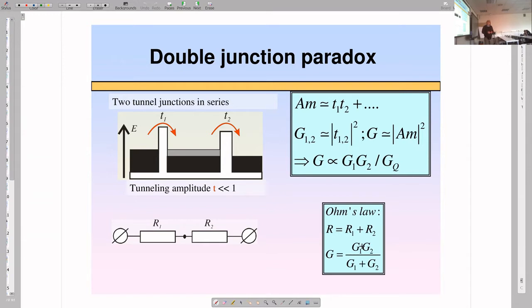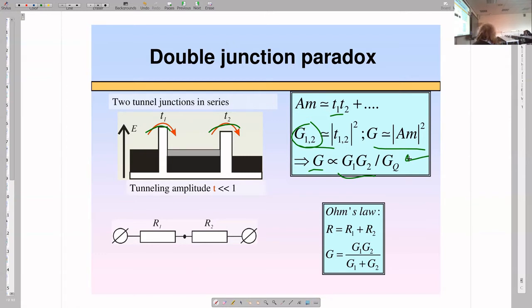What would I say, right? I would estimate the amplitude of propagation through two barriers, T1, T2. Well, there is some phase shift, but whatever, I assume it's of the order of 1, so it doesn't matter much. Fine. Then in order to get conductance, I need to square it, right? And express it through conductances of the elements. What I get is that the total conductance is a product of two conductances. By dimension, I should make a dimension of conductance, right? So I would divide it by the conductance quantum for proper dimensionality. Well, that's a little bit naive, but rather solid estimation.